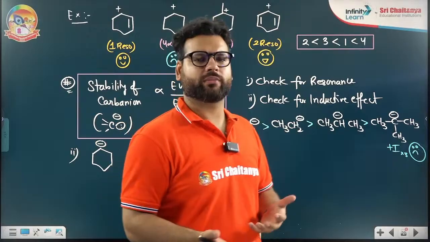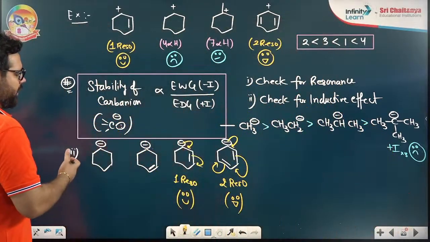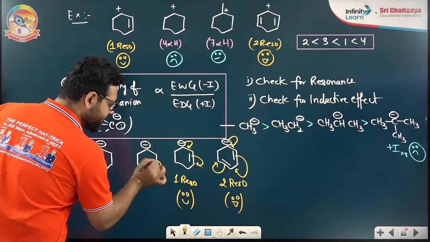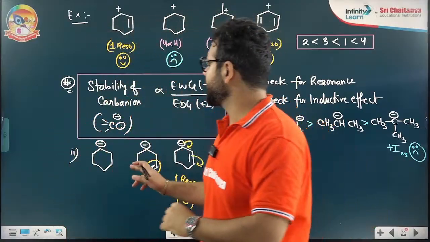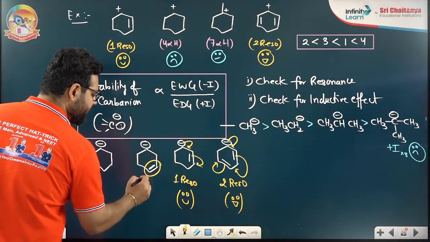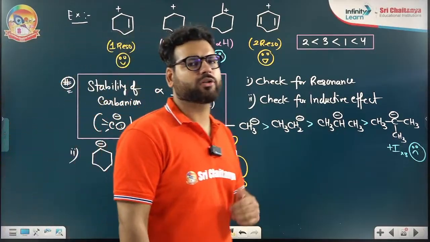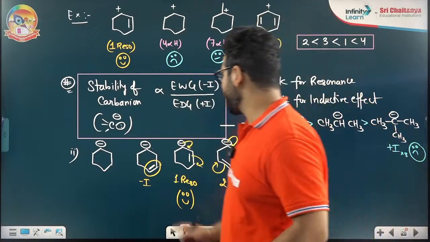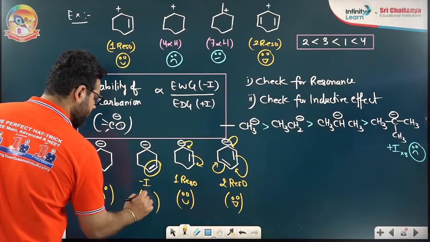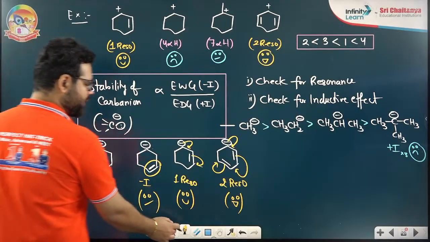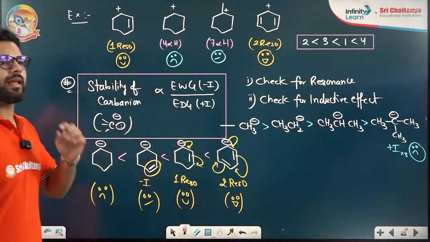So check inductive effect. In inductive effect, everything looks the same, just that there is an ethene group here, meaning an alkene group, and here there is an alkane group. We know that alkenes have a little bit of minus I, because of the sp2 carbon, it will be pulling electrons, making it somewhat better than the last one. This is the worst. This is somewhat better. So the answer is A, B, C, D.